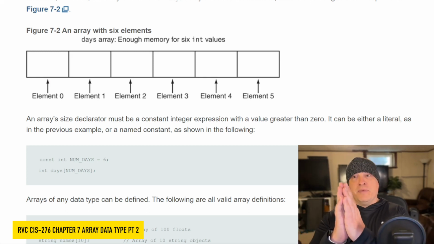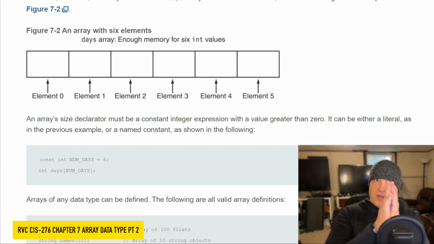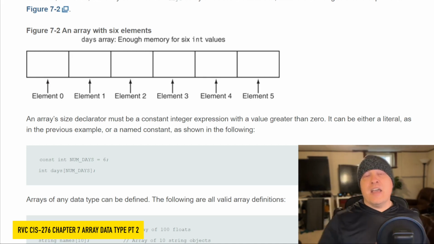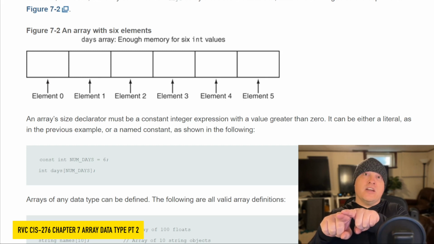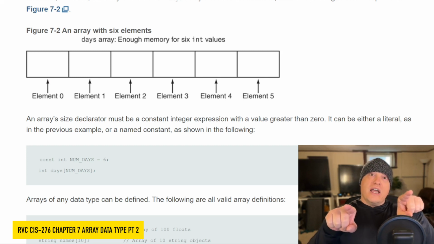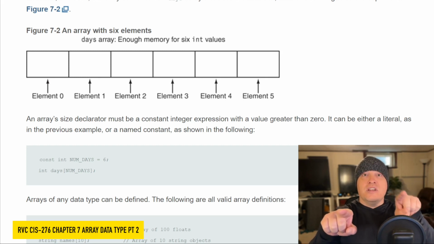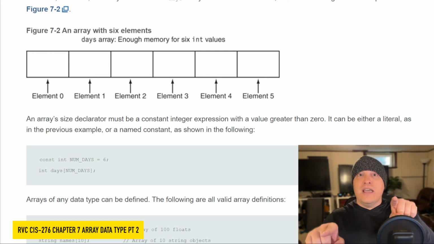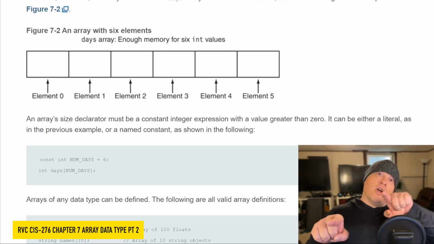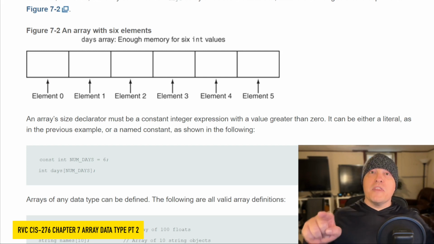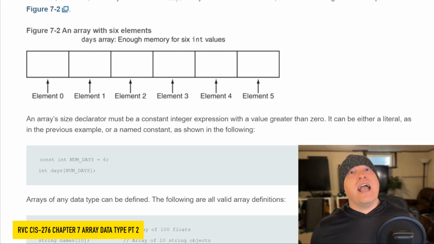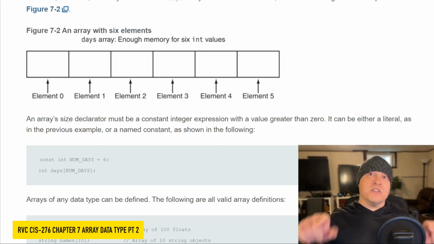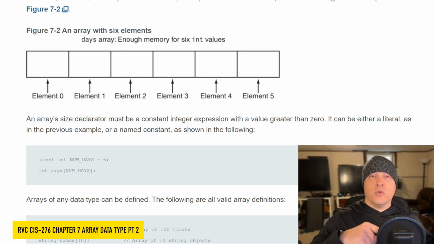Then, as C++ progresses through the RAM, it knows that it can go 4 bytes over, and that is going to start the next element in that array. C++ then knows it can go another 4 bytes over and get the next element. This is what is called traversal, going from 0 to 1 to 2 to 3 to 4 to 5.